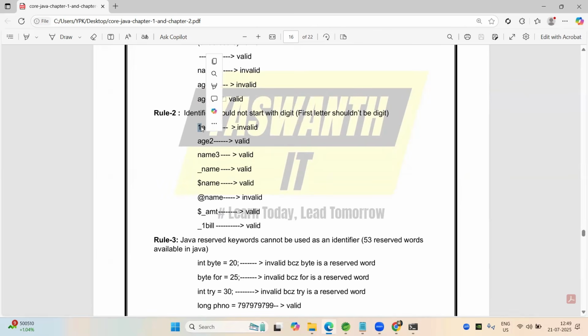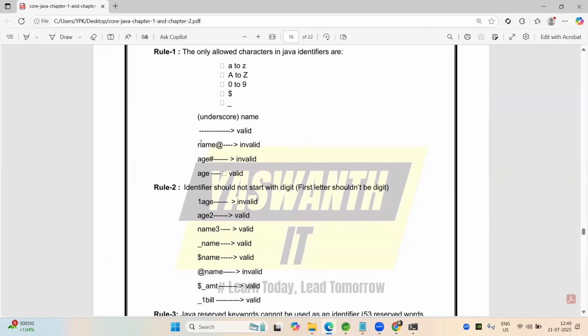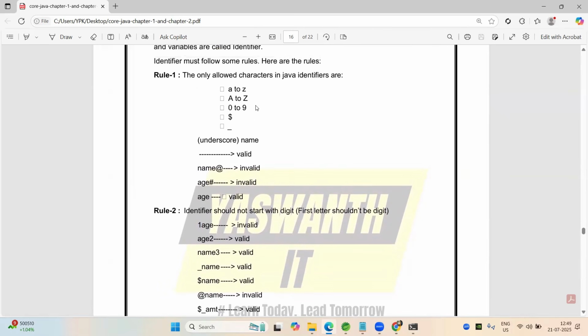It is invalid. At the time of creation of an identifier, the first character must be a lowercase alphabet or uppercase alphabet or dollar or underscore.